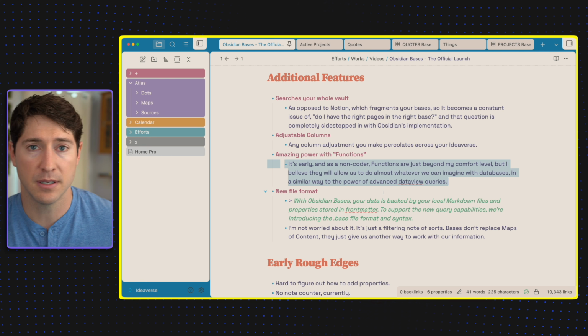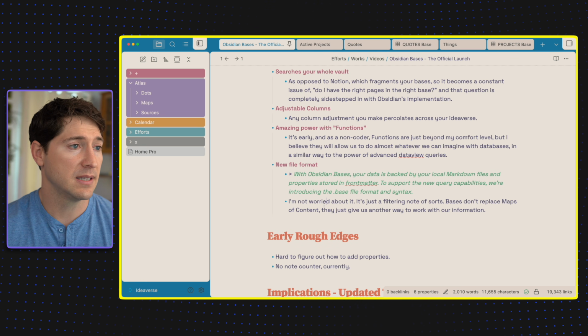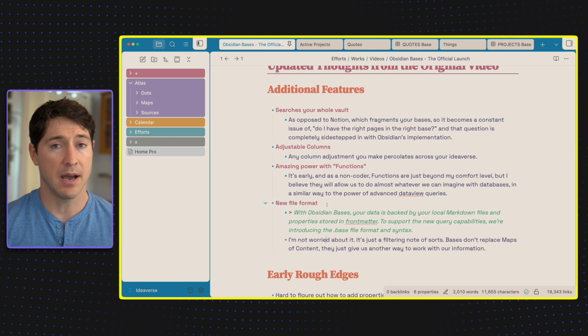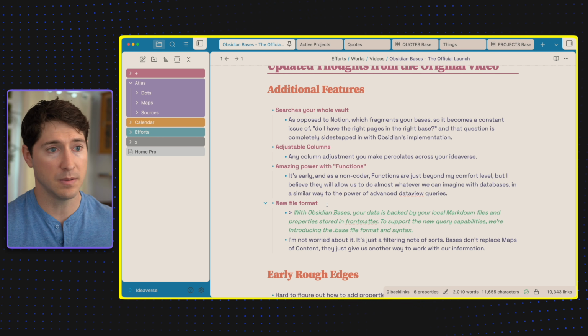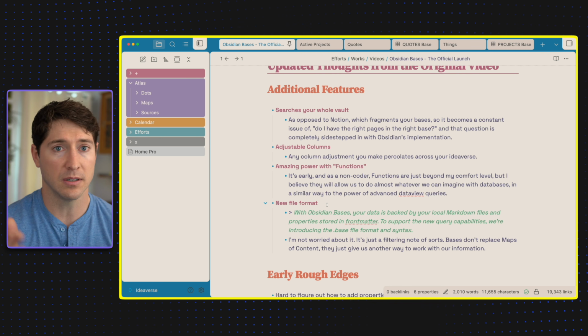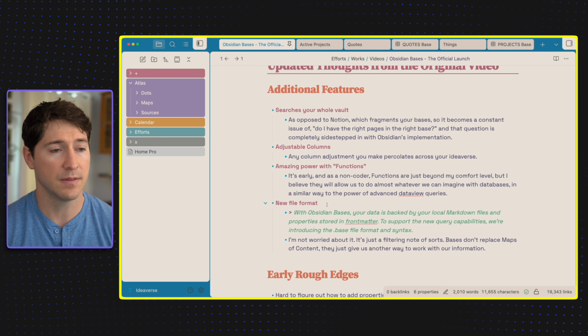We haven't really covered it too much in these videos just to speed things along. Let's recognize that this is a new file format. Now, it's future-proof enough for me. It's just a different file format. It's basically plain text, and it's called a .bases file. But it is very simple.